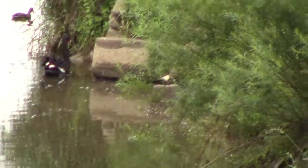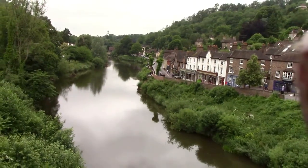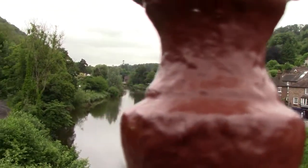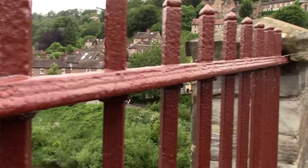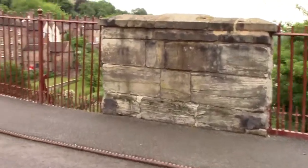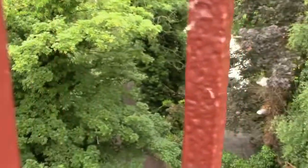Oh well. But that's looking down towards the centre of Ironbridge. We'll take a walk down there in a minute. If I'm going up something steep, I do struggle a little bit. But cycling's a hell of a lot faster than walking, so it's over quicker. I just don't do stairs very well. There are people who want to reinstate that railway line.